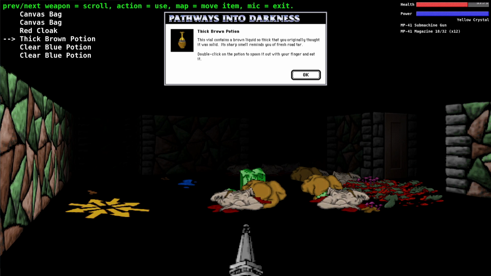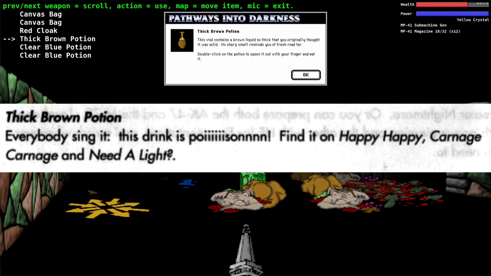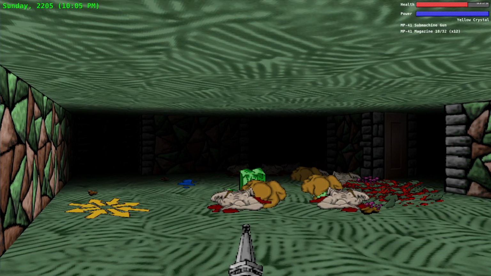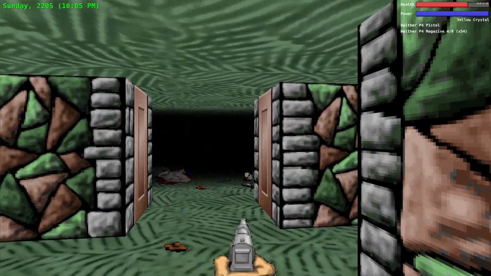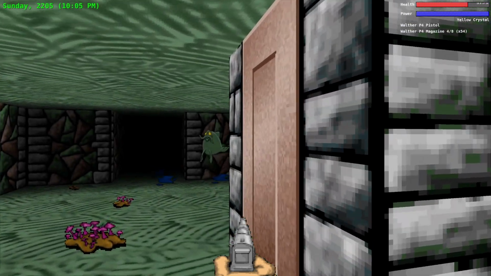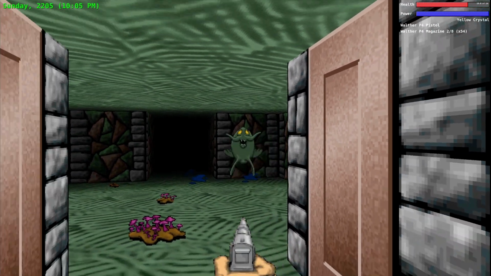Here's what the official handbook says. Everybody sing it. This drink is poison. You find it on Happy Happy Carnage Carnage and need a light. So that emphasis on the poison is a reference to Alice Cooper's song Poison from 1989. I'm sure you guys know what song that is. Alright, and if you don't, you can look it up and you'll probably recognize the sound. I'm not going to sing it for you.